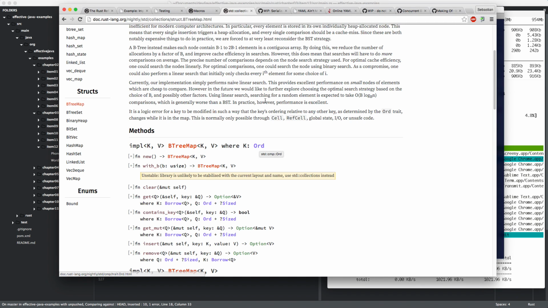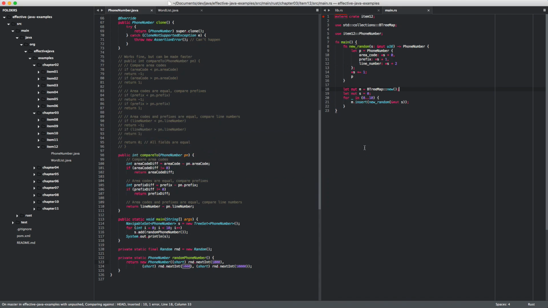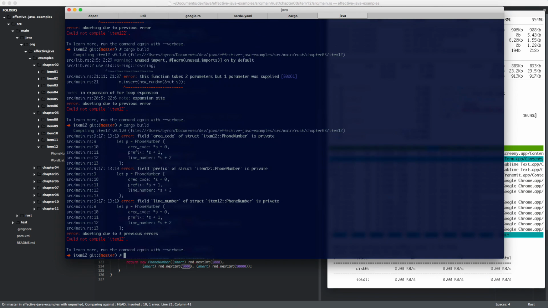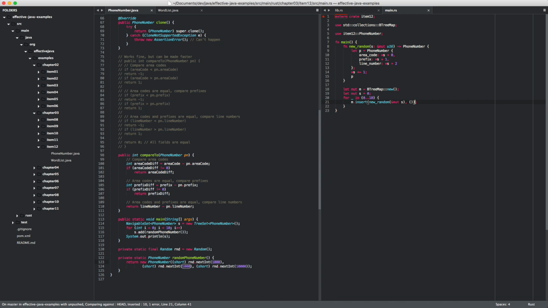This is kind of what we need, where key is orderable. Okay, so I guess we just put in this one as key and a unit as value, and now this should work better. No, we can't. Oh yeah, we want to say phone number new checked, right? And then this will read a bit better even.